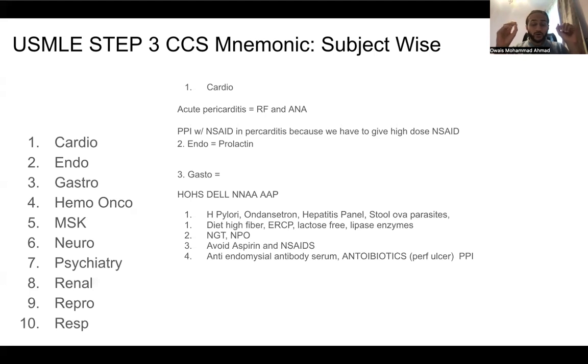HOS, D-E-L-L-N-A-A-A. So HOS over here stands for H. pylori. O stands for ondansetron. H stands for hepatitis panel. S stands for stool, so stool studies. There are so many stool studies. You can do PCR, you can look at toxin, you can look at ova and parasites, you can do gram stain and culture.